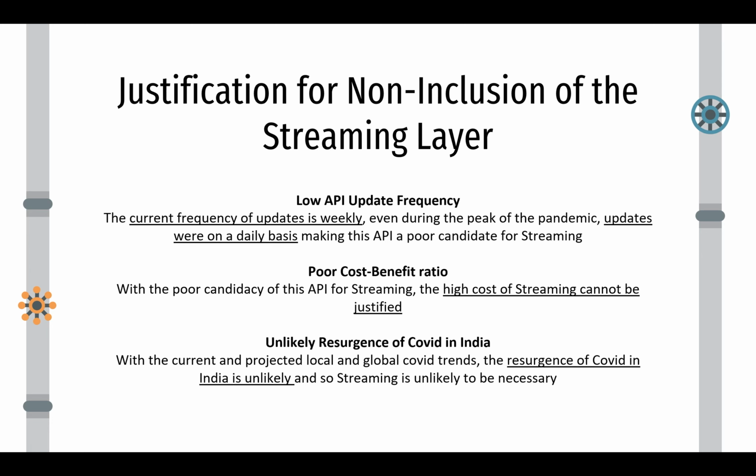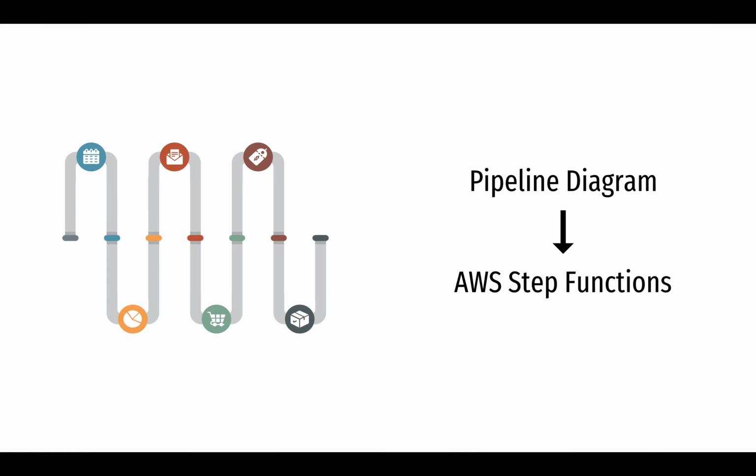The high cost of streaming cannot be justified because we don't really have much of a use for it. And there's an unlikely resurgence of COVID in India based on local and global COVID trends. It's not very likely that COVID is going to come back again, and so streaming is unlikely to be necessary. Now moving on to Nathan.